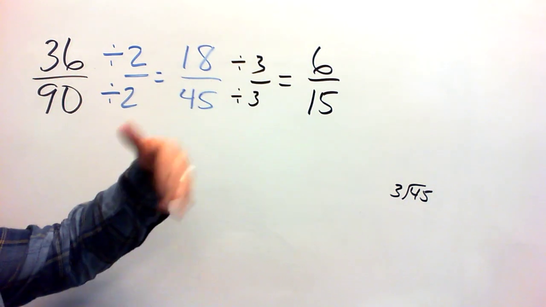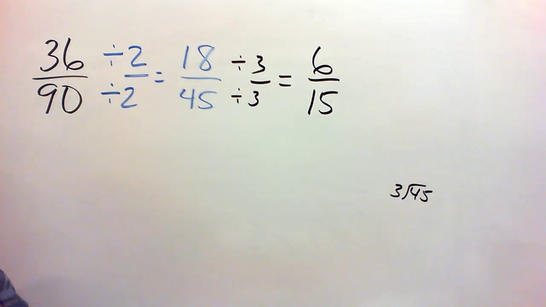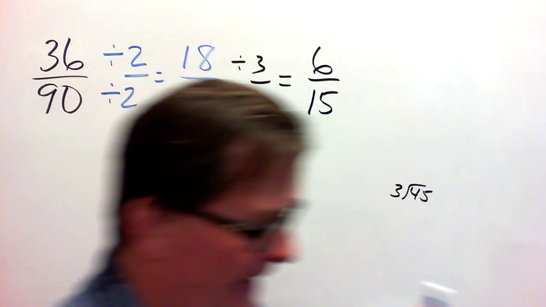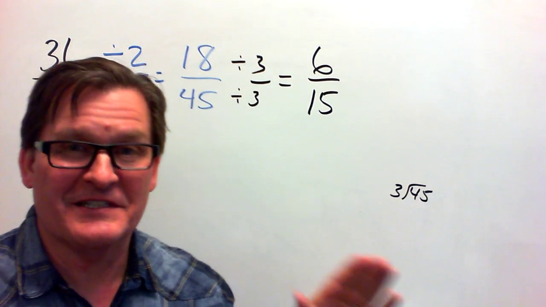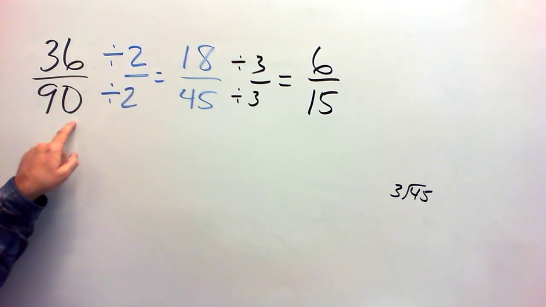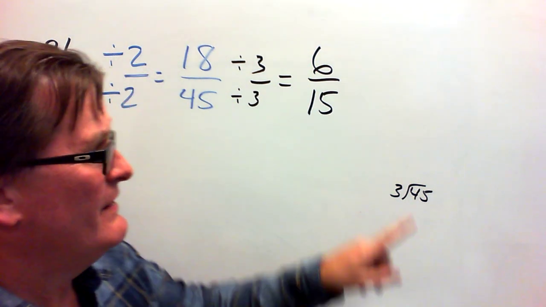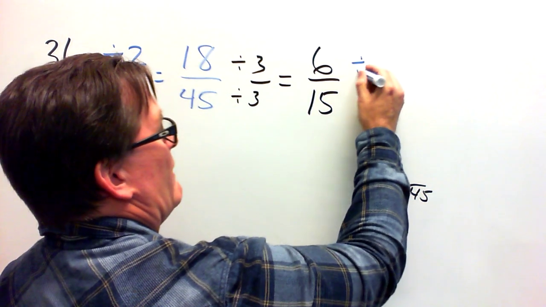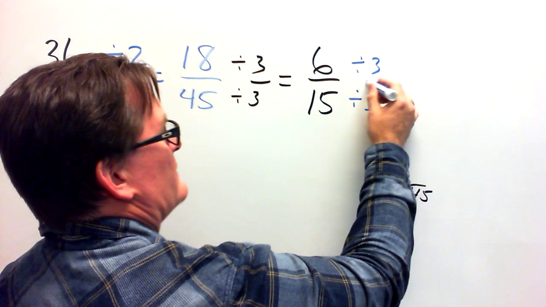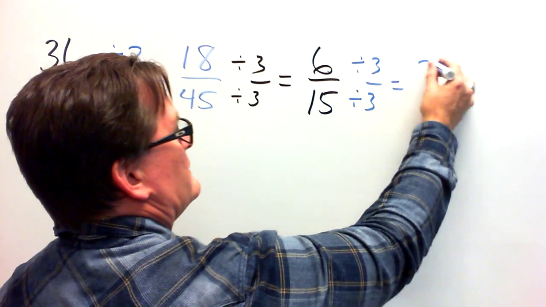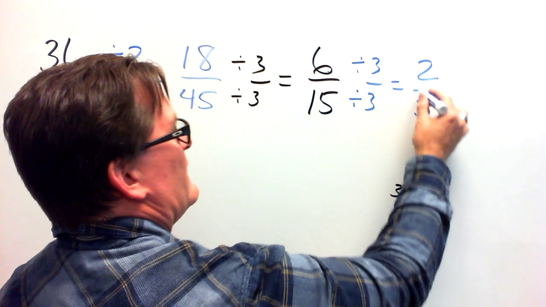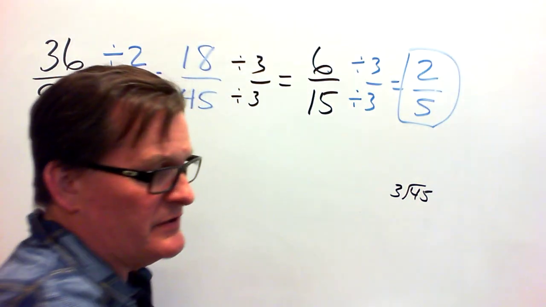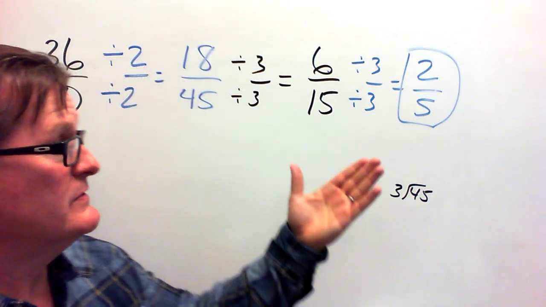Now let's look again one more time. 6 out of 15, is it in the simplest form? And here's where, in this case, the hack may not be any faster than listing the multiples, but I'm telling you there are a ton of multiples to 90, so it's also not any slower. If I look at 6 and 15, I probably am going to be able to quickly see these are both divisible by 3 again. So I can go one more move. 6 divided by 3 is 2. 15 divided by 3 is 5. And that is going to be my most simplified form because nothing goes into 2 and 5. There's no number that goes into both of those.